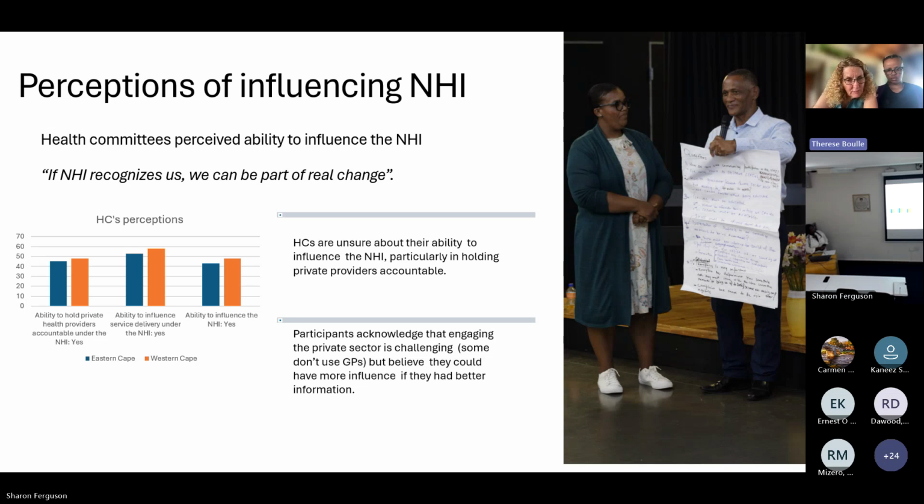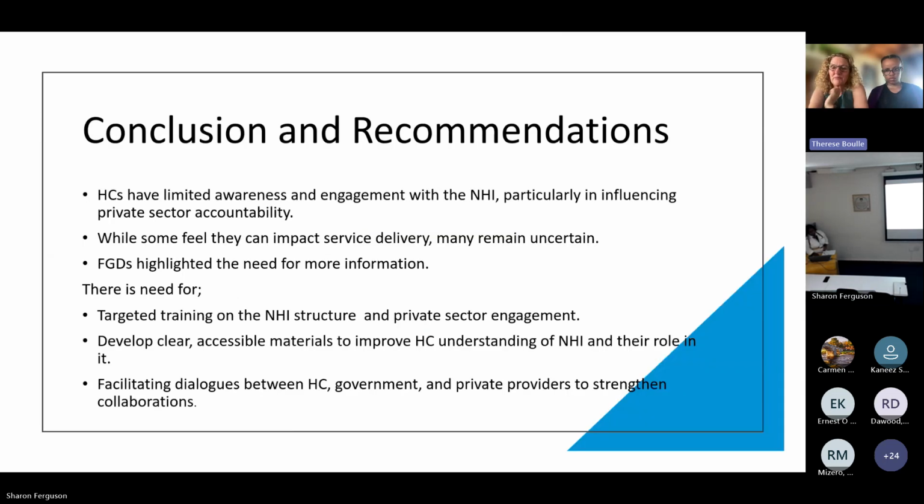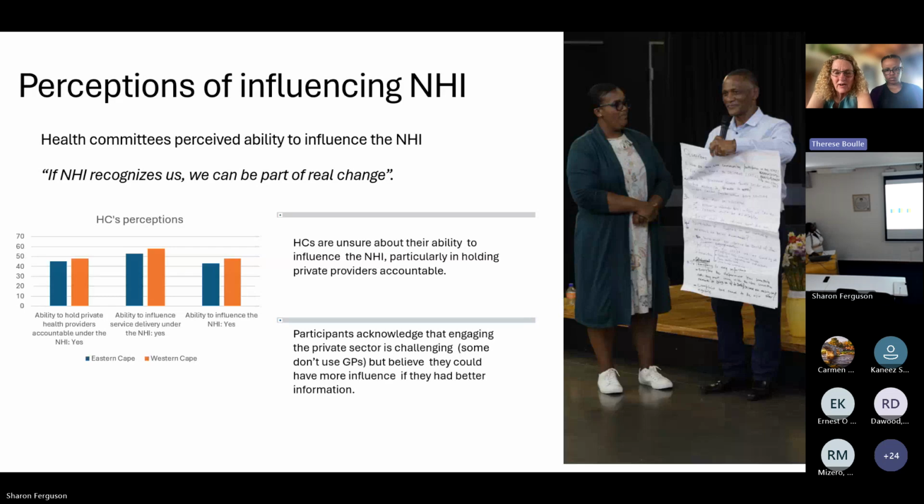As you can see on these graphs, the Eastern Cape lags behind in terms of its understanding, knowledge, influence, because the Eastern Cape just has so much less in that regard. But this picture is pretty hopeful because this was from our dialogue where our committee members were looking at what they can do to influence or be part of the NHI. Bringing the committee members together from the whole metro was really helpful because people started firing ideas and suggestions and building some confidence that maybe there was an opportunity for them.